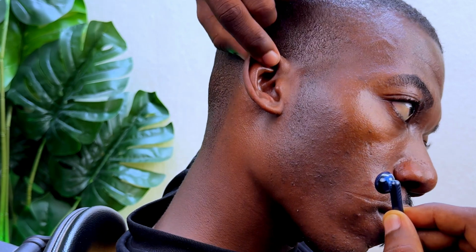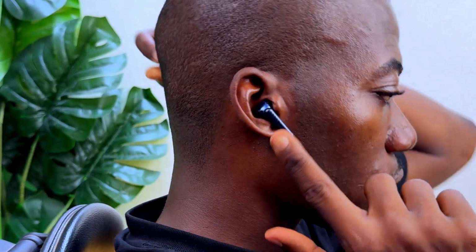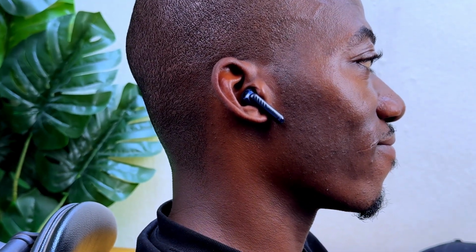This won't be the case for everybody, but it actually depends on your ear shape. And in case you experience pain, the good news is that your ear can actually adjust to this guy in 2 to 4 days. So it's going to just subside as time goes on and your ear will adapt to it. But if you don't want to experience this pain at all, then what I can suggest is to gently bring out this guy from the charging case and pull your ear up a little bit like this and put it in carefully. Don't yank it in and out like this because it's actually going to cause pain.